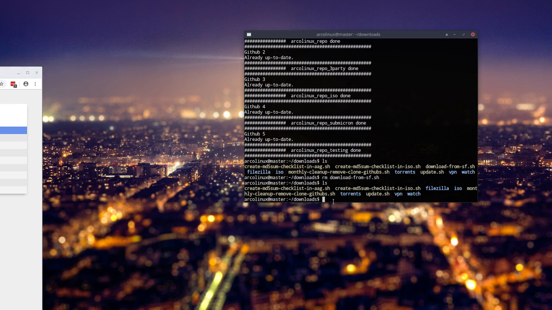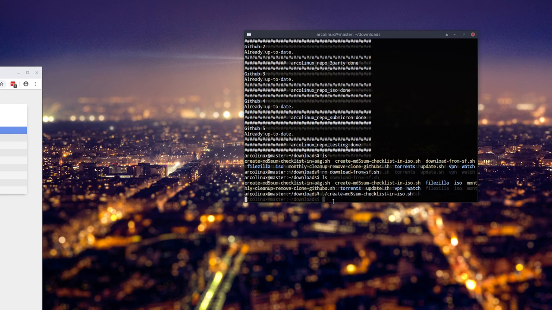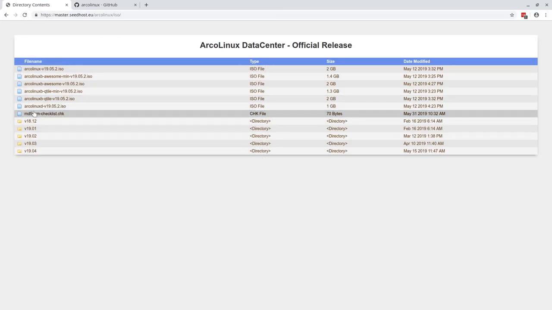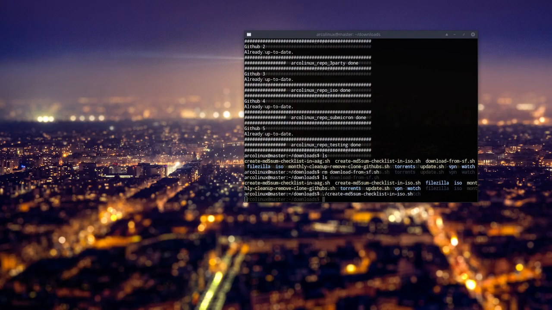Well, maybe why not just include everything? Then you see what it does, like this one. Oops, I just now ran the scripts. No problem, just let it be, and you'll see here that it's going to run. The MD5 checklist is restarted, and once all the scripts are finished, you'll see a second line, a third line, a fourth line, a fifth line, and everything will be there in a while. So let's pause the video and wait for the script to run.